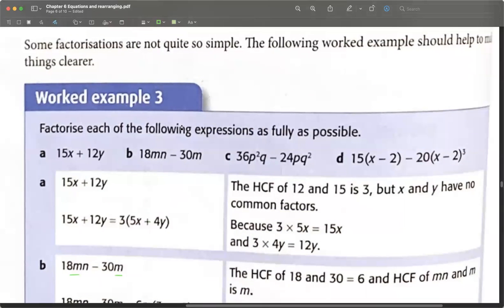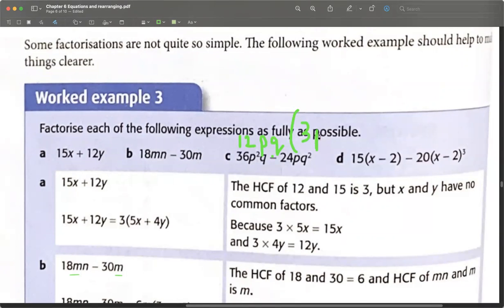Again, you type in your calculator 24 over 36, the small one over the big one, and you'll get 2 over 3, divided by 12. So I know that my highest common factor is 12. So I write 12 outside first. Then let's see what is the same. P here, P squared here, so you can take out 1P. Q has 1 here, Q has 2 here, so I take out 1Q. So I'm left with 3.